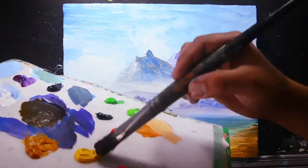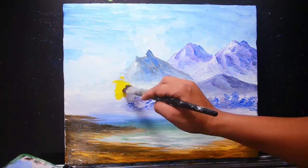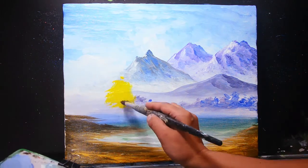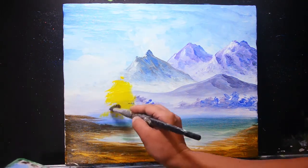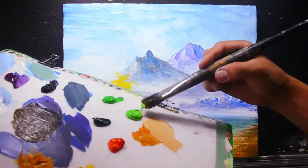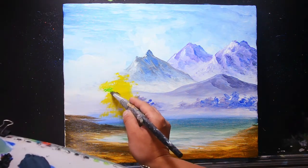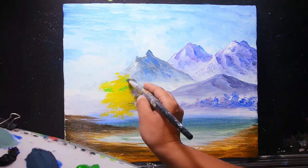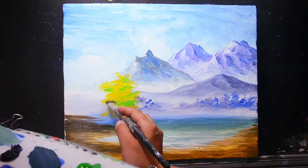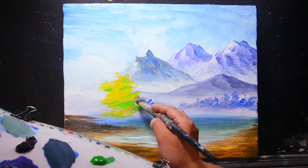Paint directly the cadmium yellow here for my trees. You can also use the primary yellow, this area here. Then the yellow green color, I'm going to add the yellow green color. Yellow green for the leaves that are not affected by the lights. I'm going to add to that area there the yellow green color.